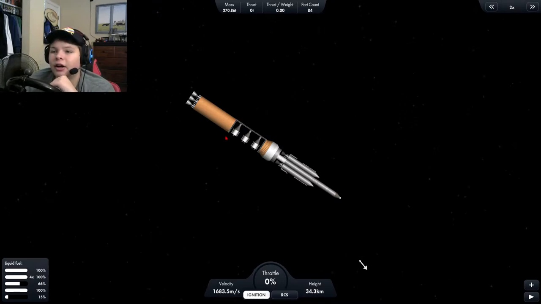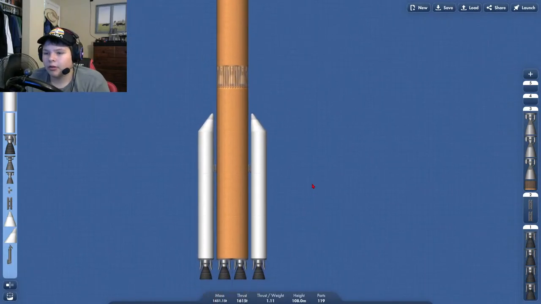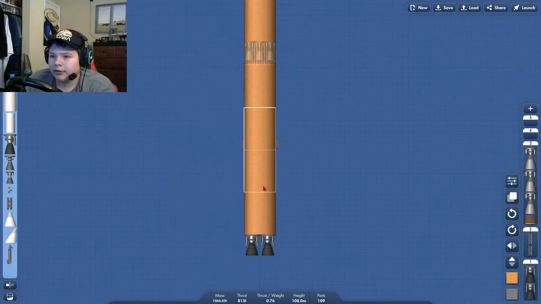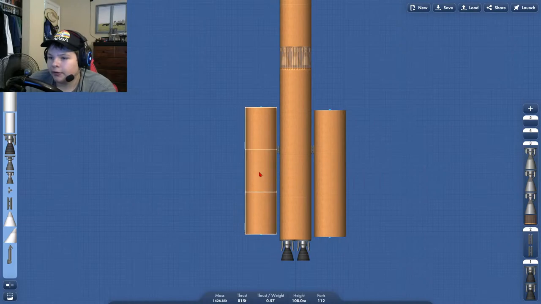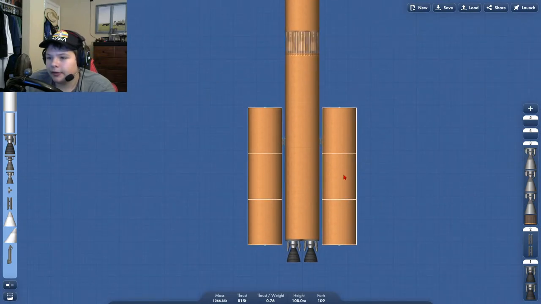Yeah, after this one, it does need another upper stage. Okay. So, yeah, a bigger rocket, bigger boosters. Just bigger everything. So forget these. We need these tanks as boosters. This is now going to look like a Delta 4 Heavy. Yeah, like a big, massive Delta 4 Heavy.